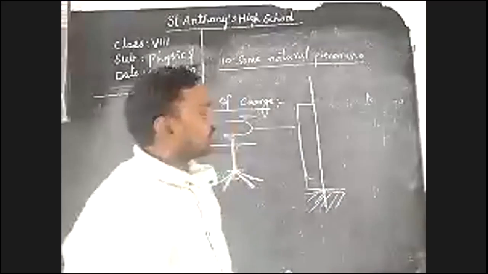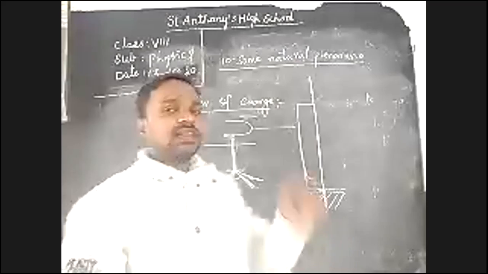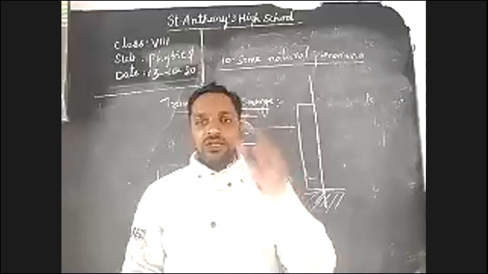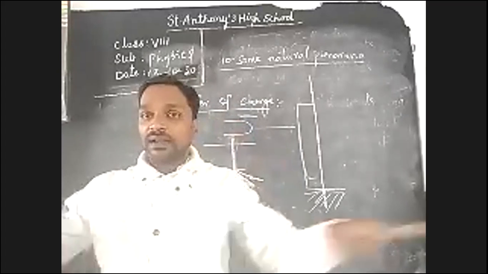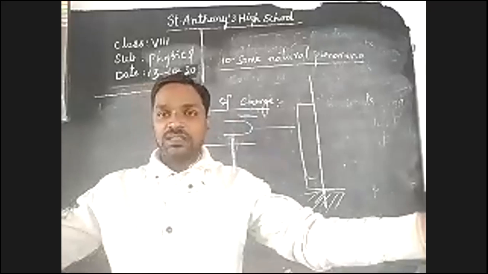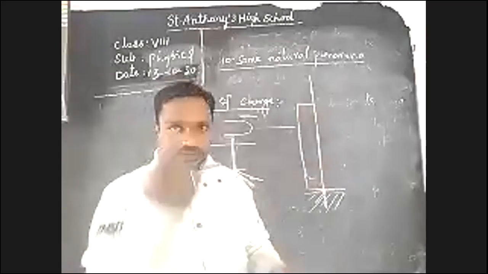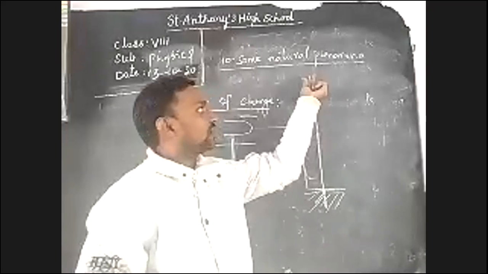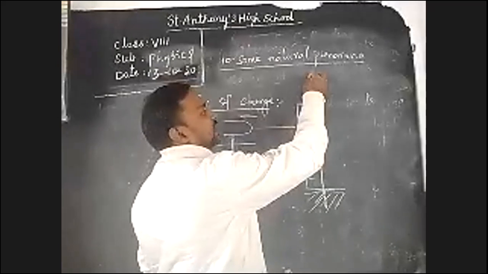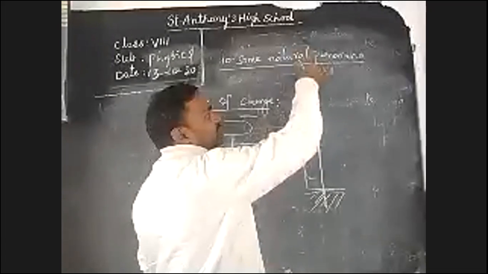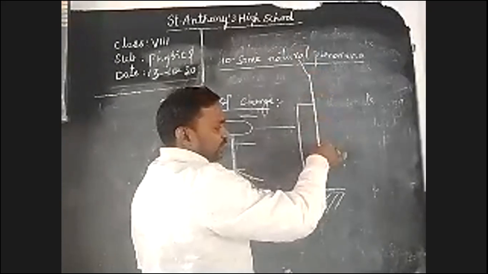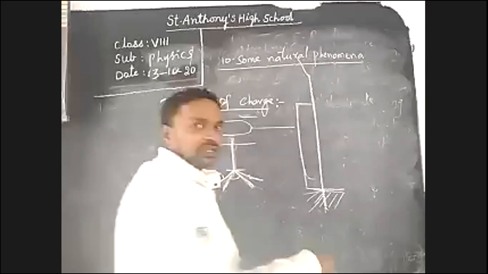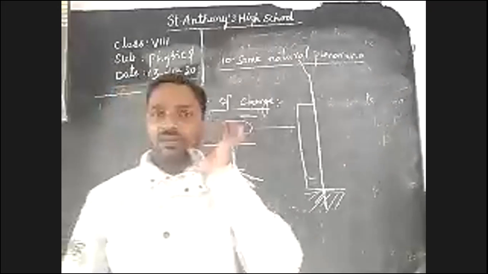What happens? Electric discharge takes place only on sharp objects, not on a flat object which has more base area. Therefore, sharp substances are placed; this end will be sharp. When electric discharge takes place, it travels directly without affecting the building and goes into the earth. Therefore, the building is protected, the building is safe.